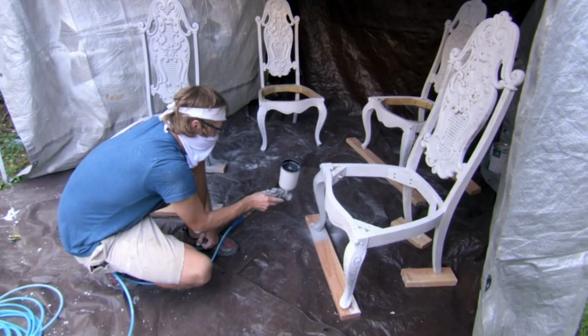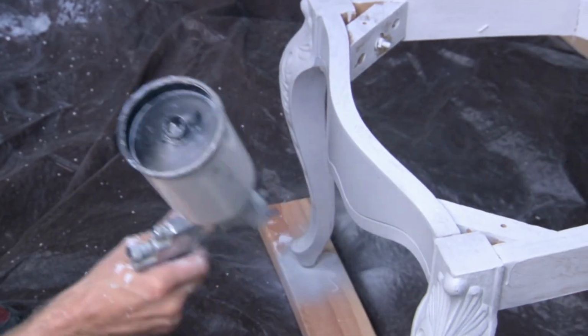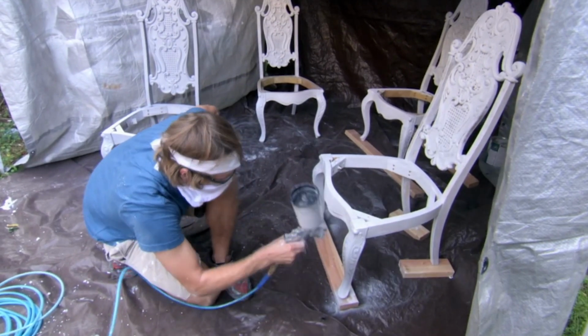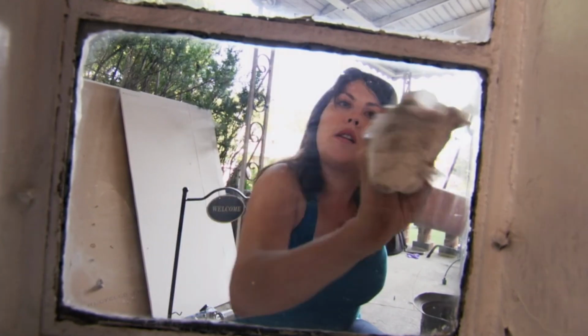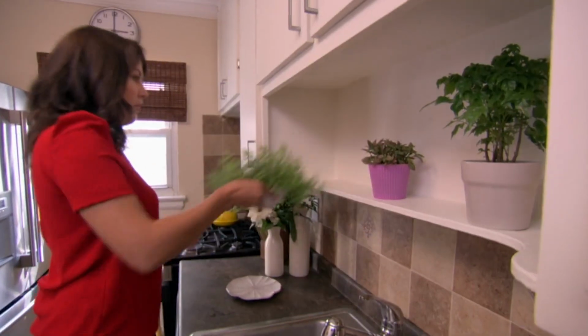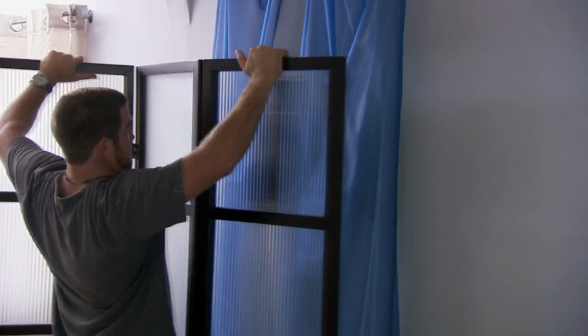These are Ruth's old yellow chairs, which desperately needed a facelift. So we spray painted them, reupholstered the cushions with a splash of colour, and that dining room is not going to know what hit it. There's so much going on in this house right now. We're priming, plastering, painting, building cupboard doors. We've even taken out a window, but we are almost there, so we just have to give it the final push. Ruth will be back soon with Stacey, so it's time to put on the finishing touches.